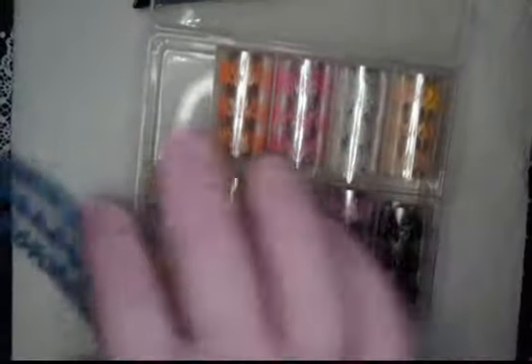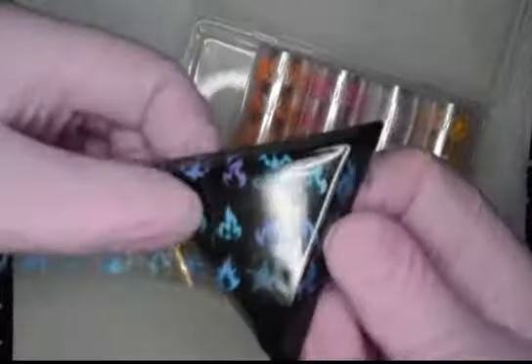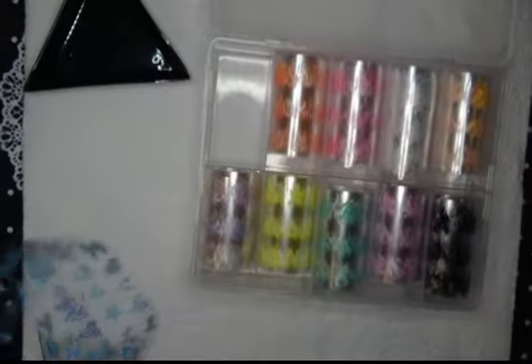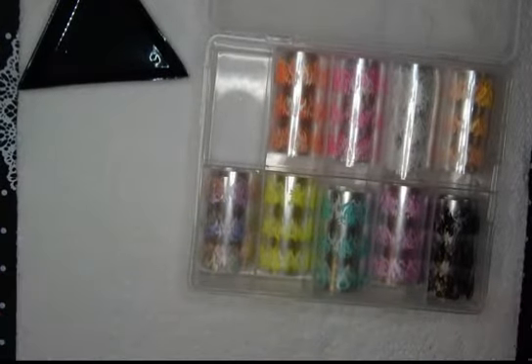The first thing I'm showing you here is a set of flames — I think they're multiple flames. These are flames I got from Shein, and they're all different colors. I just thought they were really cute. I'll probably put some of these in a giveaway because I've got a giveaway coming up. They're quite cool — some blue, pink, green — and there are a couple of stars and things on there as well, a few different things on each one. I think it's a bit of a mixed bag.